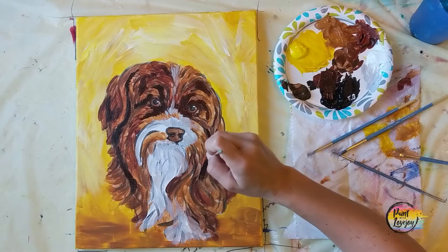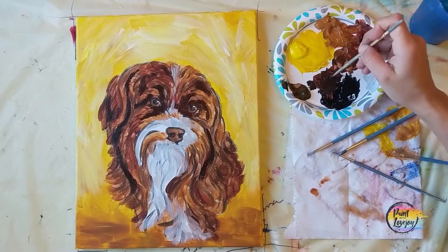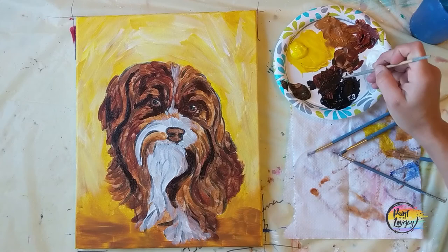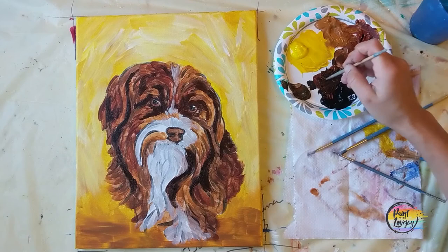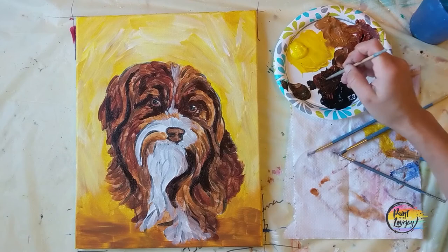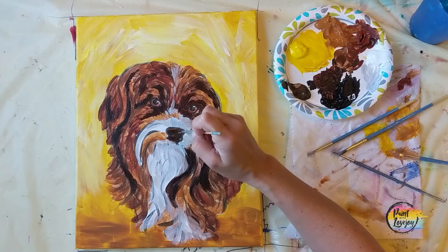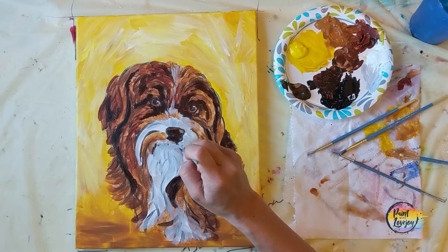This is another reason why the progress pictures are so important, because there are going to be awkward stages. Right now, this looks a little weird with these crazy dark abstract shadows on our dog. A lot of people would be inclined to throw the painting away, not want to work on it anymore because it looks awkward. You have to realize that's part of the painting process — there are awkward stages our paintings go through. Literally in the last probably 10% of the painting, when we put major highlights on and bring it all together, it's amazing how much better it looks. So right now you're doing all the hard work — putting the foundation in, building the structure — and then we'll bring it all together with some of our highlights. Keep painting.